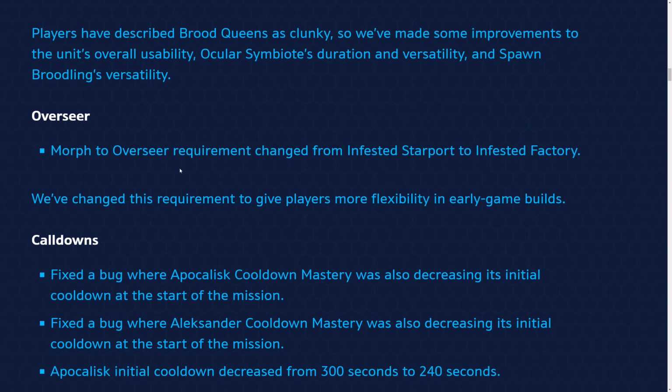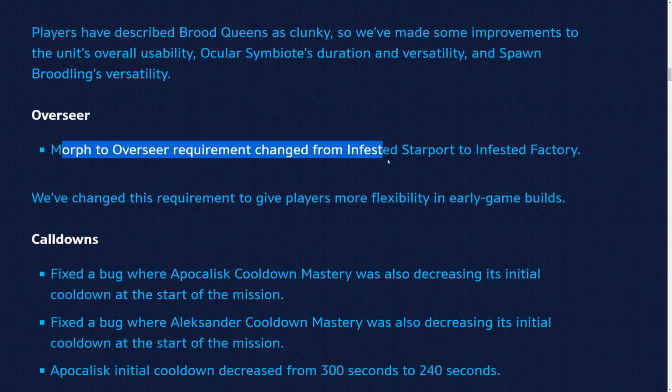Morph to Overseer requirement changed from Infested Starport. Oh, this is good. Oh man, this is really good. I don't need a Starport anymore to get to Overseer tech. I just need a Factory. I mean, I'll still have them delayed, but the fact that they'll be at Factory tech means less gas overall. I usually never have trouble with gas as Stukov anyway, but with the recent changes, I might need to go for gas units even more.